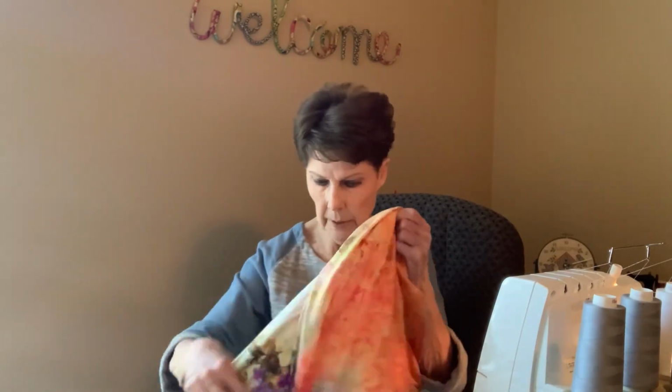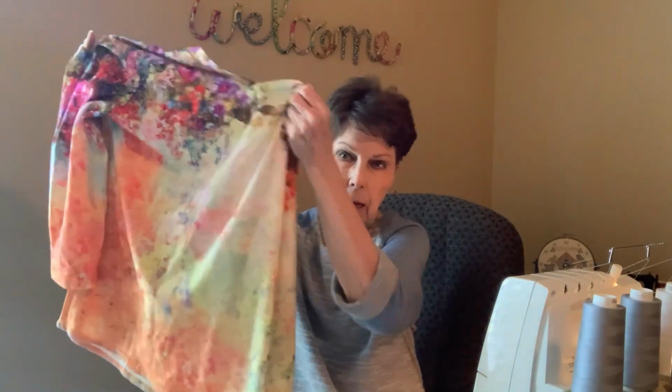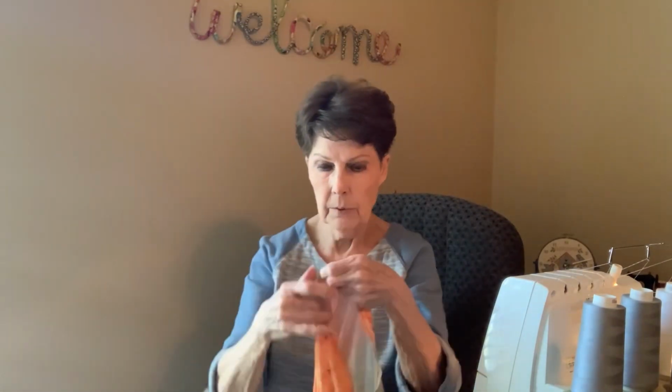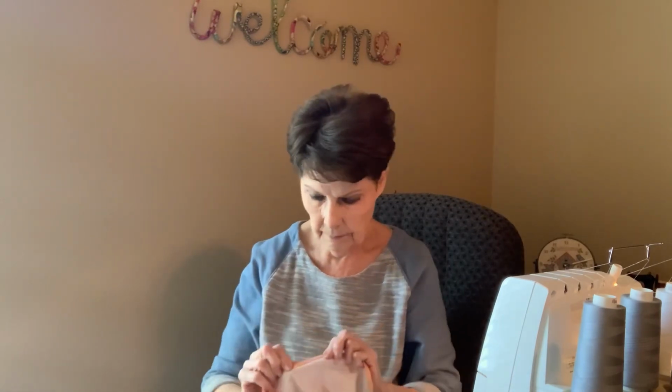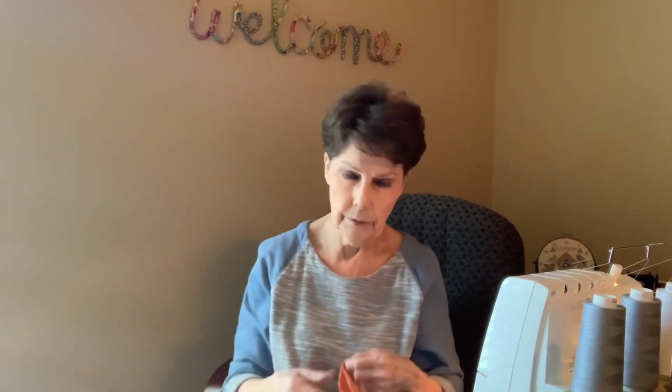A friend wanted me to hem up some blouses. All she wanted me to do was just turn it up like that and hem it. Well, I wanted to trim it just a little bit. So I'm going to utilize my serger, which I never use.